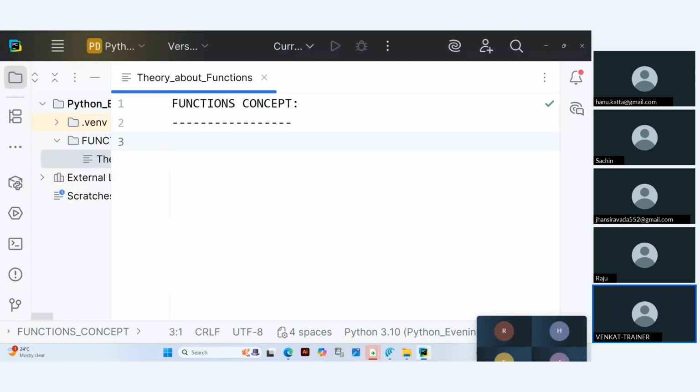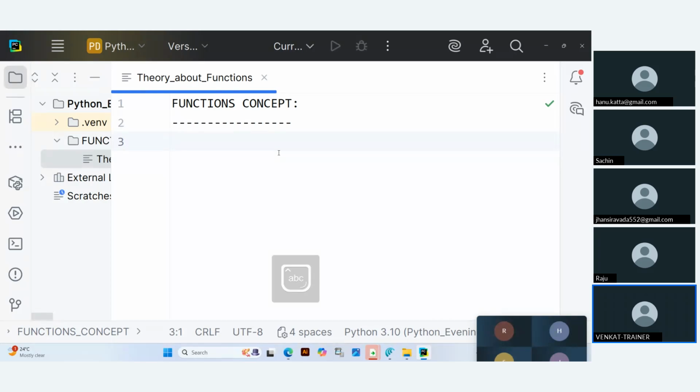It's a very good evening to everyone. Today I'm going to discuss a new concept called functions. Somebody might be aware of the functions concept in C, C++, Java, and other programming languages. Let's learn how exactly functions in Python are helpful in order to develop reusable and modular code. There are certain advantages if you develop programs with the help of the functions concept.